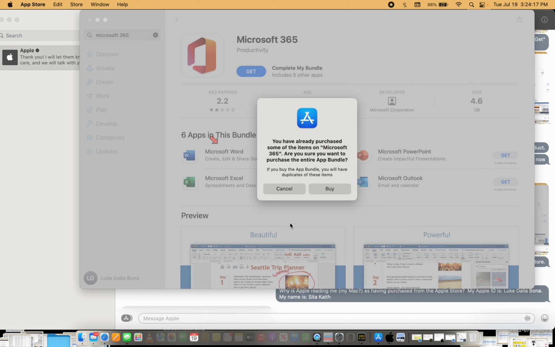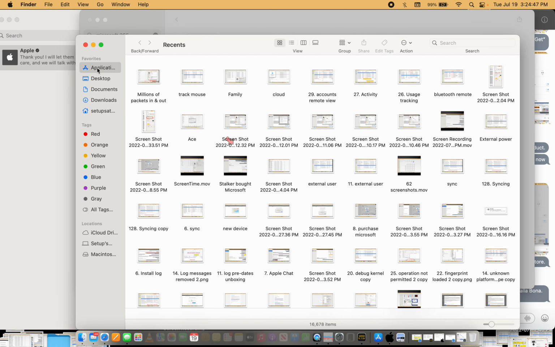Because you would have had it if you purchased it under your Apple ID. App Store runs off your Apple ID. Right. So here's the thing. I have never, ever purchased anything from the App Store. Never. So even though you purchased it through Microsoft online, once it's installed on the computer, your computer is still linked with your Apple ID.